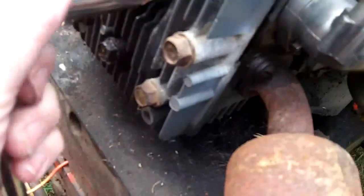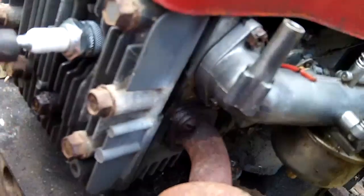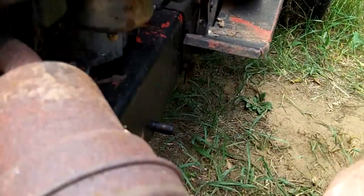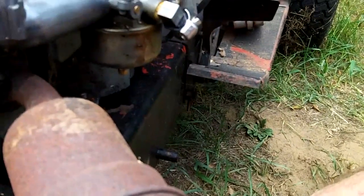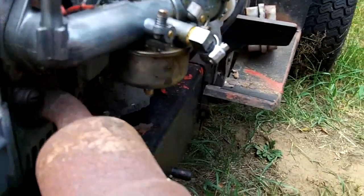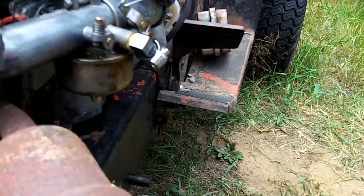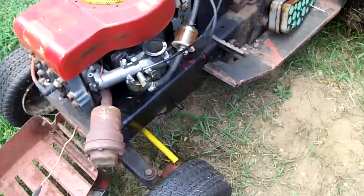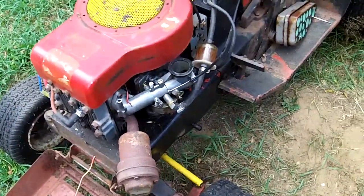I'm going to have to mess with the carburetor. I did mess with the settings again and it hasn't worked. I'm going to get some cleaner — there's something that might have made its home in it, like a bug or a spider crawling in there. I'll have to check that out. It is a rebuilt carburetor, so it should be fine.